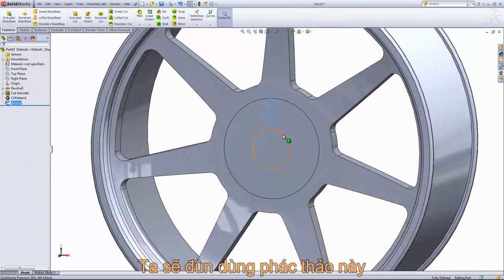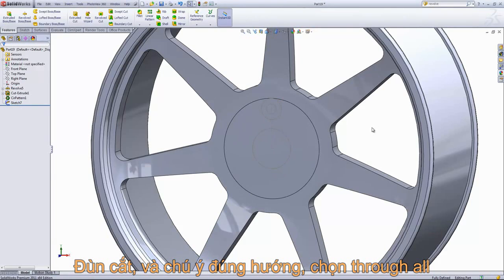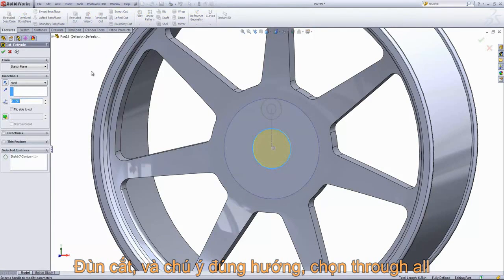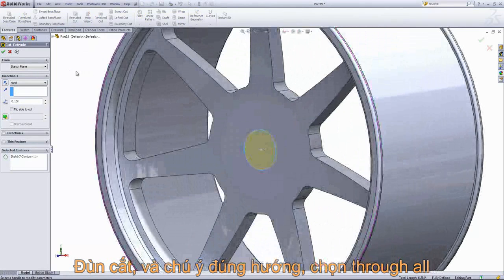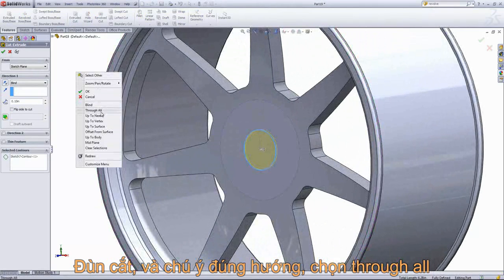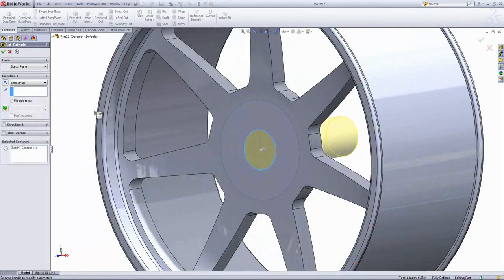And using that sketch we just created, we're going to create multiple cut extrusions. We're going to do that by using something called the Contour Select tool. You can access that by right-clicking, choosing the 2 arrows at the bottom, and choosing the Contour Select tool. The first contour we'll choose is this center circle. And we'll choose Extruded Cut. Make sure it's in the right direction. And right click and choose Through All.